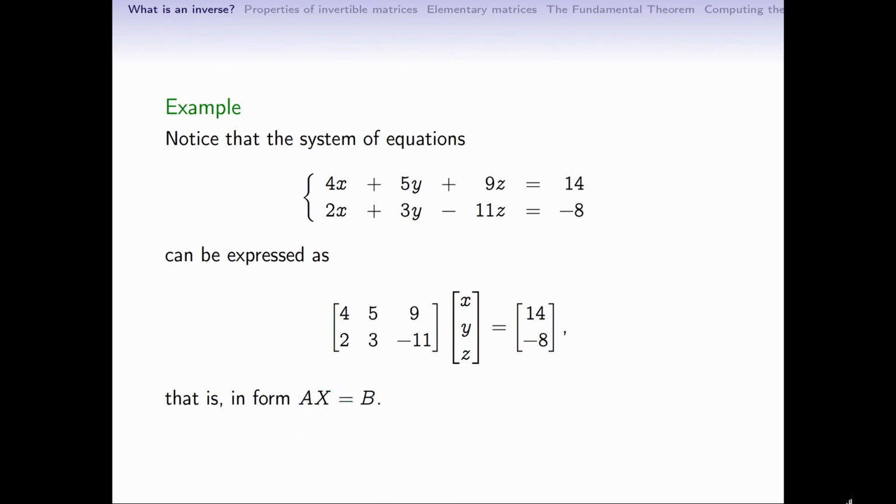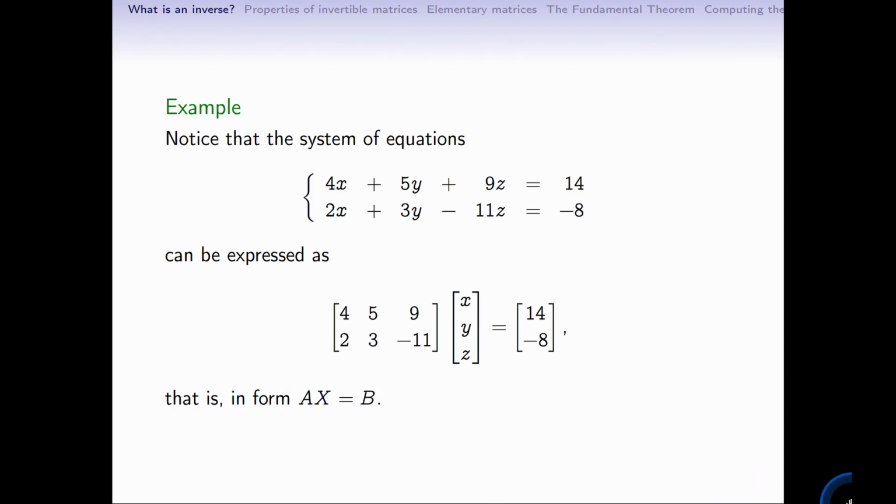Now this suggests that we can try to solve a system of equations by solving its corresponding matrix equation. And we can do this using the matrix inverse, provided that this matrix of coefficients is a square matrix. Now in this example, it is not a square matrix, so there would be no way to solve this matrix equation through a matrix inverse. But we could if this matrix of coefficients is a square matrix, and that means that the number of equations and the number of variables would have to be equal to each other.